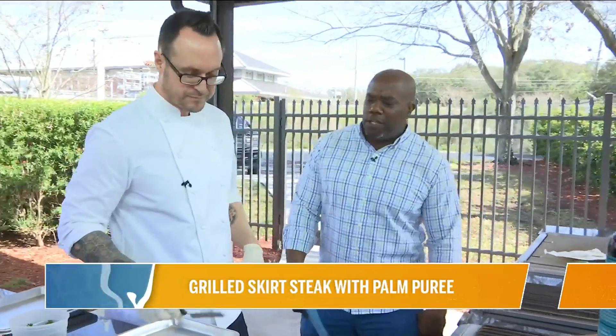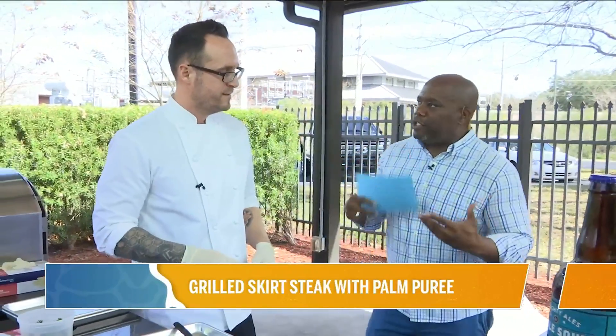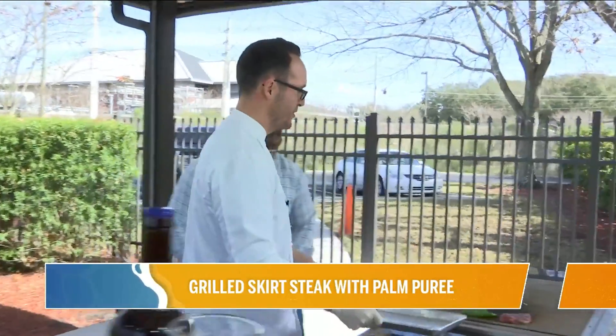How did you come up with this recipe? It's a nice combination of flavors that a lot of people might not consider at home. A lot of it's just from a few places I used to work at — a lot of Spanish food, tapas, grilled skirt. They do a lot of Argentinian-style cooking, get that deep char. Then there was a little bit of French cooking in my background with the veal reduction and the brandy reduction. It just kind of comes together and makes it fantastic. You're bringing that five-star to the bar.